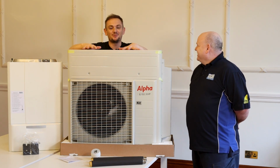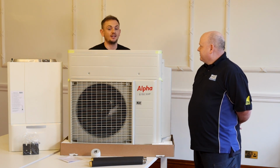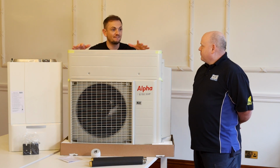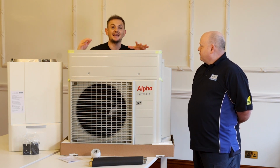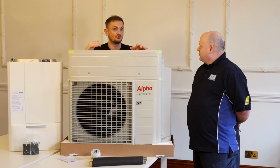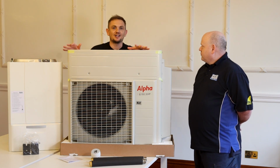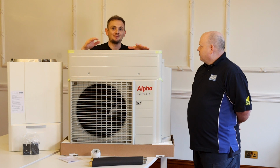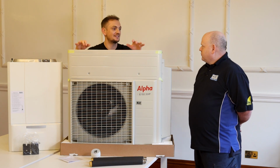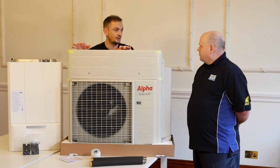It's work in progress. Yeah, but your original heating system of a gas boiler is designed to run at 70 degrees. Heat pumps are only really designed to run at like 40 to 55 degrees. Anything above 55 degrees, the efficiency drops from 400% to something like 200%, or even 100%. The reason that doesn't work is gas is about 3 to 4 times cheaper than electric. So you need 400% efficiency just to be in the same place as gas. So the purpose of this unit is that it will be cheaper to run.